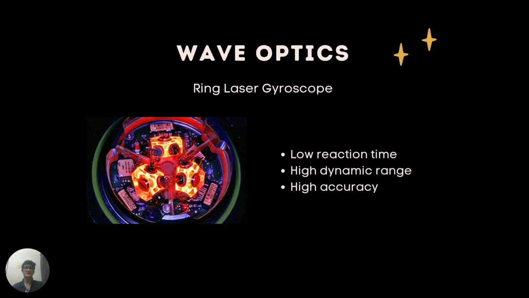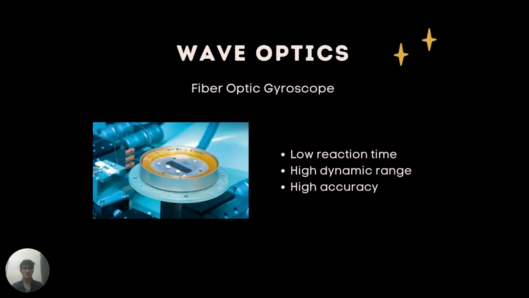This is the laser gyroscope. It uses a laser beam, a phenomenon similar to what we saw in the Sagnac interferometer, and it is getting really popular in precision machinery because it has a really low reaction time, because it is light that we are using. Then it has a high dynamic range. It has a high accuracy, no doubt. Dynamic range refers to low noise in these apparatus. This was the ring laser gyroscope, but there is also something called a fiber optic gyroscope, which instead of a ring laser uses fiber optic cables arranged in a circular fashion.